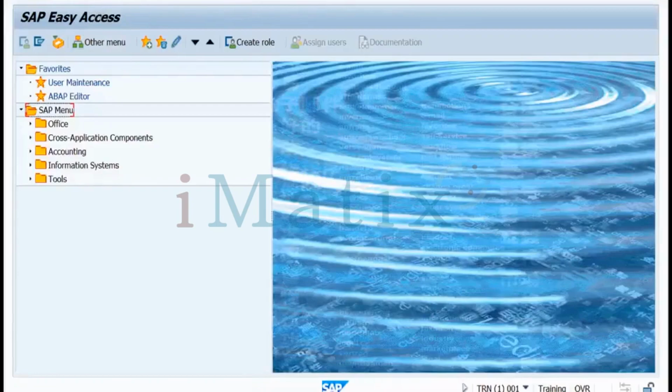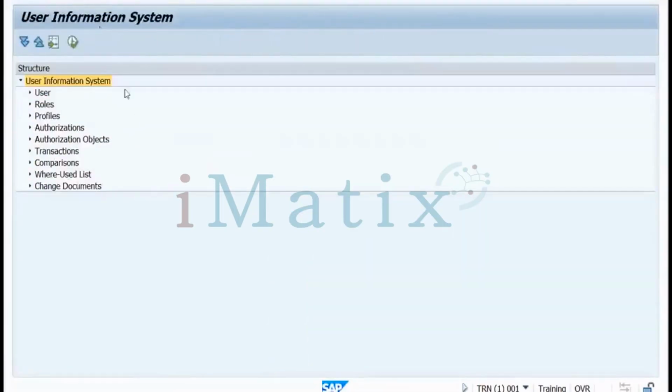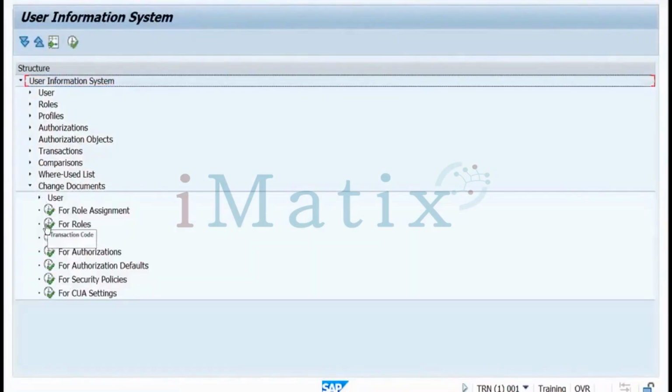We can create the roles using PFCG, and we have the code SUIM. With that we can find the information when we use list change documents for roles. Everything you can find from here.